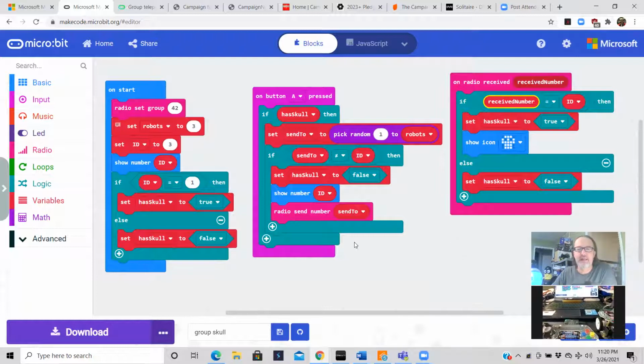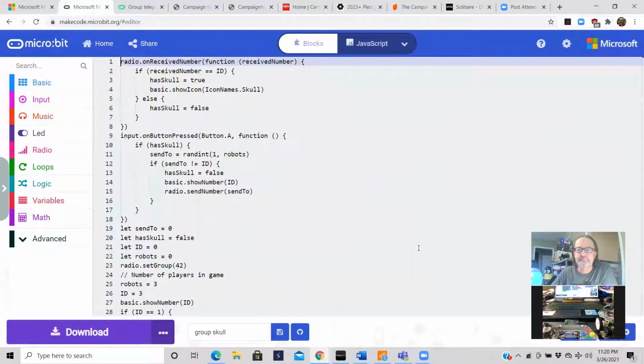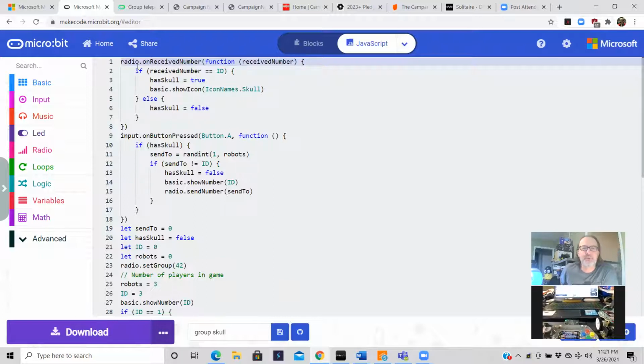So I know that got a little complicated there. Let's flip over real quick to JavaScript. It's just kind of cool to work through this in your mind: set it up, get it to work, test it, go through the workflow, because it's a little more complicated. So basically the first one here is the on received method. And what we're saying is, when you receive information, in this case we're looking for a number, not a string, we're looking for a number.